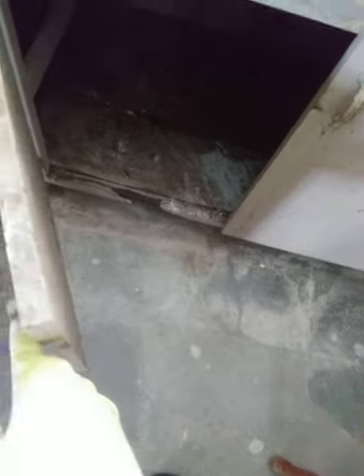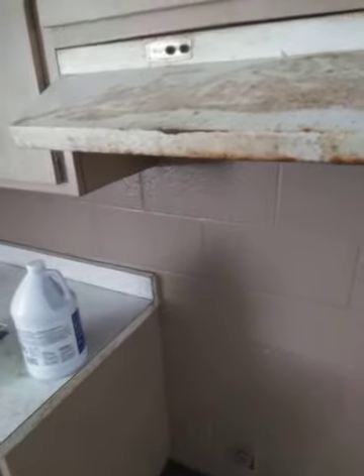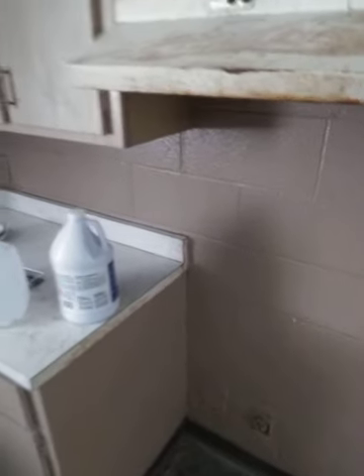The bottom down in there has got to be took out and redone. I don't know if I otherwise take this whole facing off to replace that whole board down in there — I ain't decided. But if I come across some nice cabinets, I'll probably just take all this out. The cabinets are nice now — I don't know if I should paint this or put another one in. I had mentioned in a previous video I was gonna paint it, but it's kind of grimy up in there.